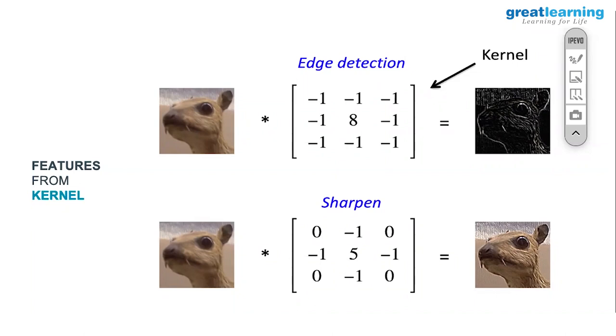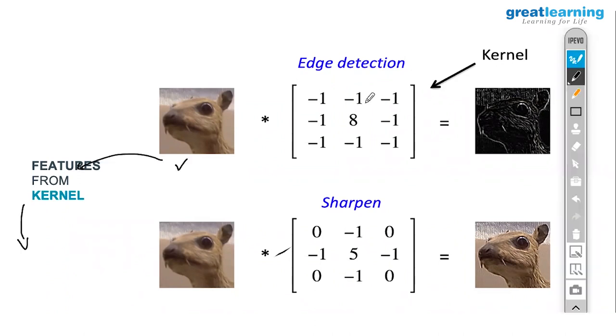See, very simple thing. We have seen Snapchat, and what else do we have? We have Instagram and Facebook, and a lot of them. If you just look at it, there will be glasses put on your face, or some cap, or a beard, and a lot of things are happening. Sometimes it will also change the color of the image. How do they do this? Very simple. All they have to do is design one filter like this.